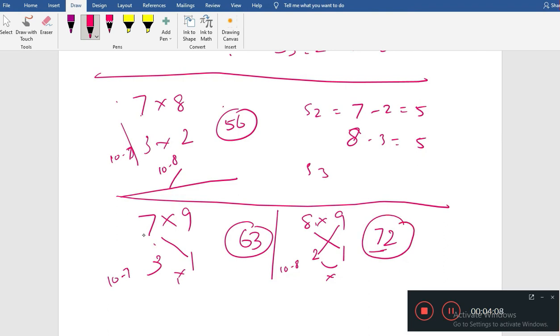So, friends, I hope you have understood this multiplication method. But our objective is to learn the multiplication of larger numbers. This is the procedure we are trying to learn with single digits. In the successive videos, we will go to double digit numbers and triple digit numbers.